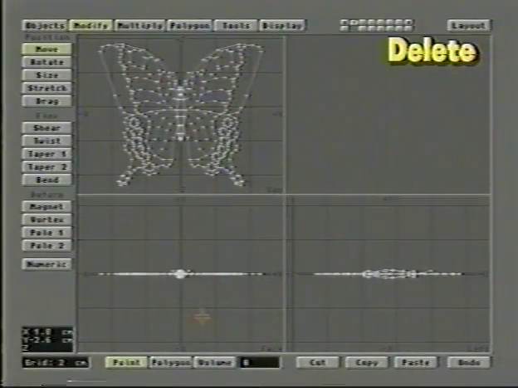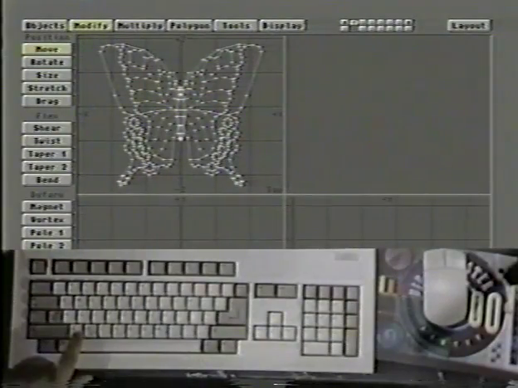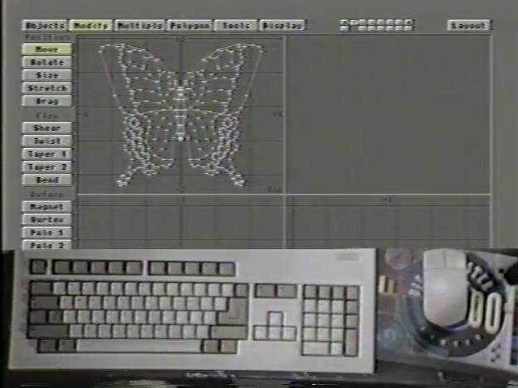There's one other keyboard shortcut here that you don't have access to from the menu. That's the delete function. If you want to get rid of something, you might not want to use cut, because remember, cut puts it into a buffer. That can slow things down. Just use delete, which is the Z key on your keyboard. By the way, the keyboard shortcuts for cut, copy, and paste are X, C, and V. And if these seem familiar to you, it might be because these are used on most word processors. Cut, X for scissors, C for copy, and V for paste.